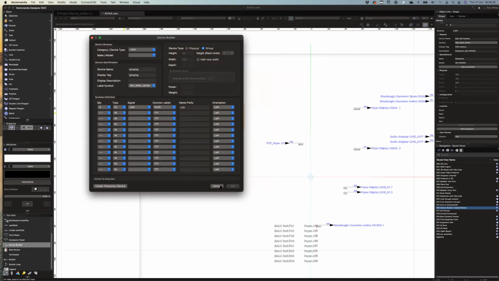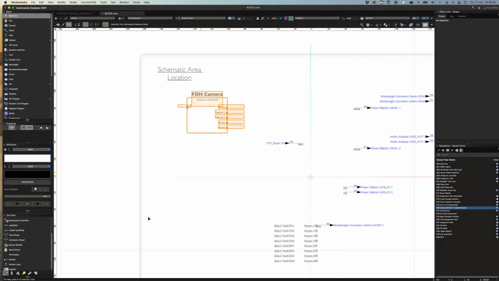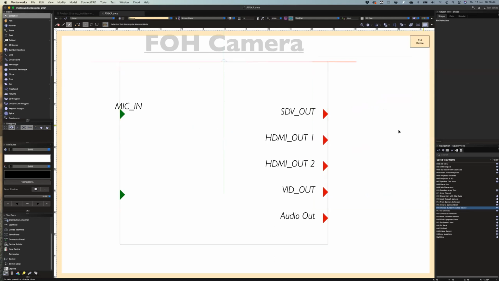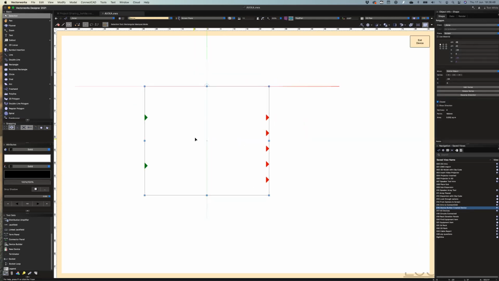So I would normally click OK at this point, and it would create this device. Now, if you create a device and you think, oh, actually, I've forgotten to add a socket, you can just click the socket tool on here and add one. It's really simple. And again, I often don't like the appearance of these, so I can double click and come in here. And I sometimes add bitmaps to these.